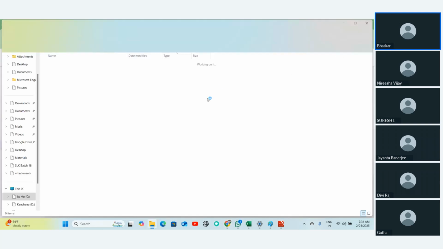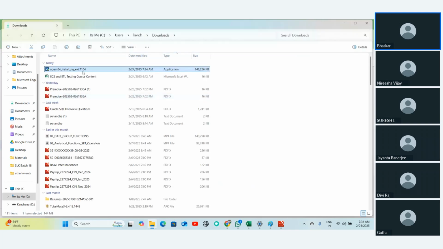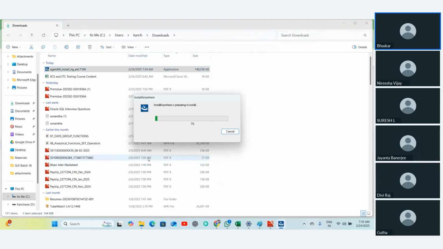Just go to this folder. Now double click on this installation file. Click on yes. This installation is very easy. We should just click on next, and it will automatically get installed.